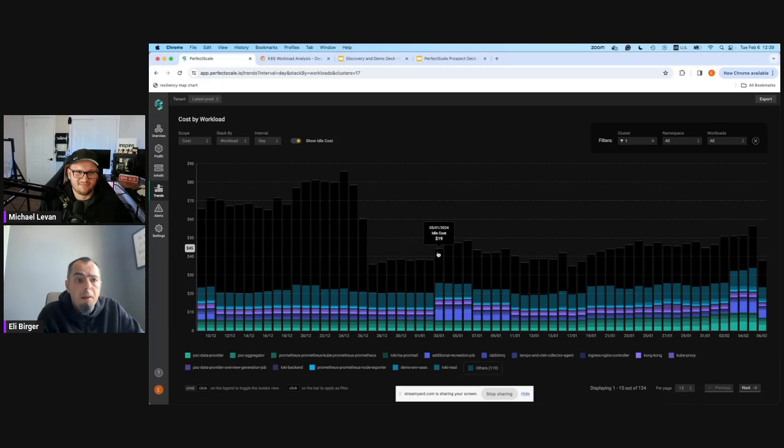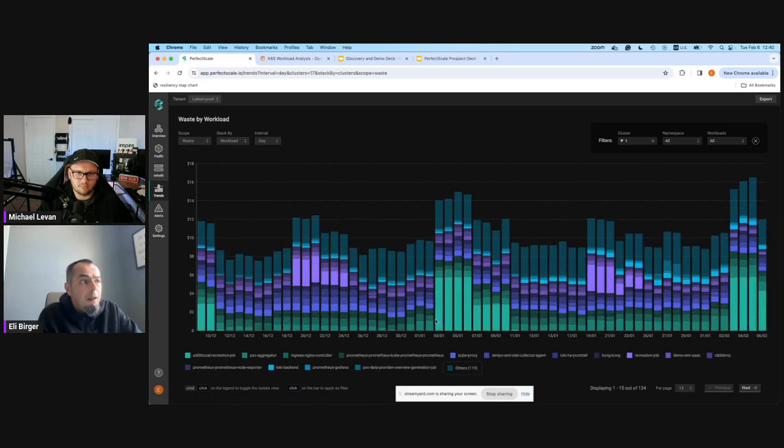They did something. Here we can clearly see that this workload started here. It was deployed here and it ran for some amount of days, and then it reduced, and then it started again here. So we have the smoking gun. We understand now how the cluster reacted, and reacted to what actually. Not only cost, but we can evaluate the waste. And we can clearly see how much waste it created.